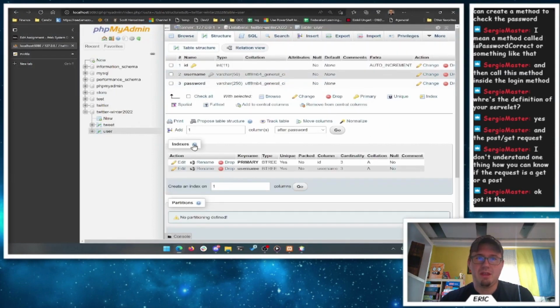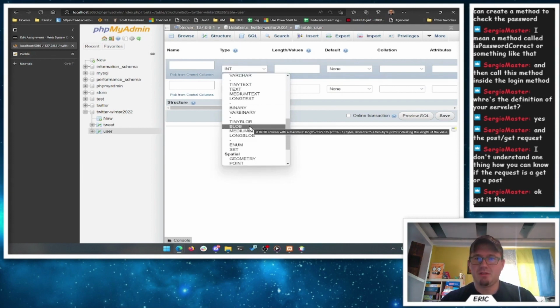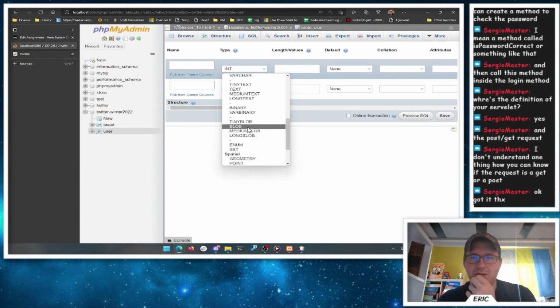So we're going to add 2 columns after password. To deal with our images here, we need blob data. Blob data is just a big thing we're going to throw out there. Should that get us, what size is that? Is that a couple megabytes worth of data, I believe? Long blob is huge, like up to 4 gigabytes. That's crazy. We don't need that. I think blob will do it for us here.